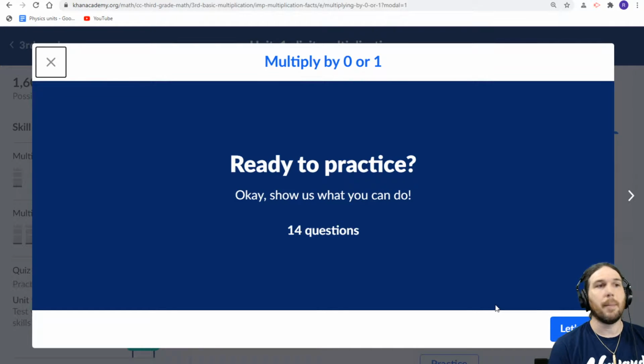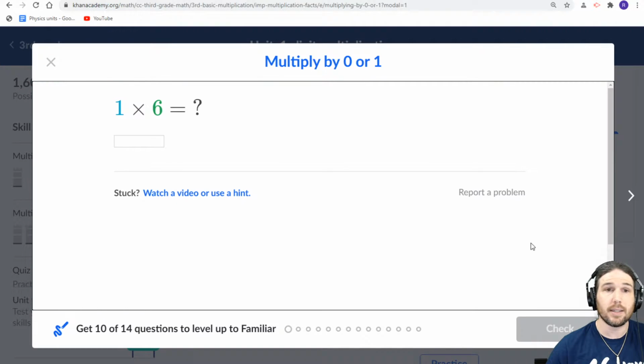This is a pair of rules that are absolutely fundamental to multiplication and to everything that we learn going forward. And it seems really weird that we're looking at it, but it's very good to remember that when you multiply a number by 0, you get 0. And when you multiply a number by 1, you get the number itself. This is the very beginning of multiplication as scaling, right? If you scale something down to 0%, then it's not a thing, it's gone. If you scale something to 100%, then it's exactly the same size. That's what that means.